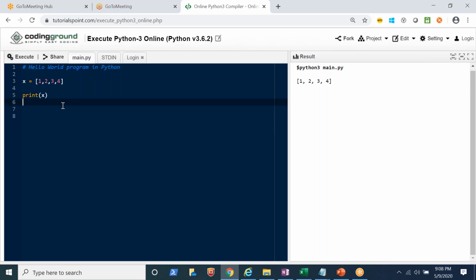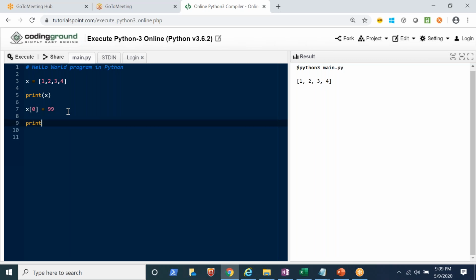Suppose I make a change in X, the first position, index number 0, because the location starts with index number 0. If I assign 99 and print again, then obviously it will change, right?